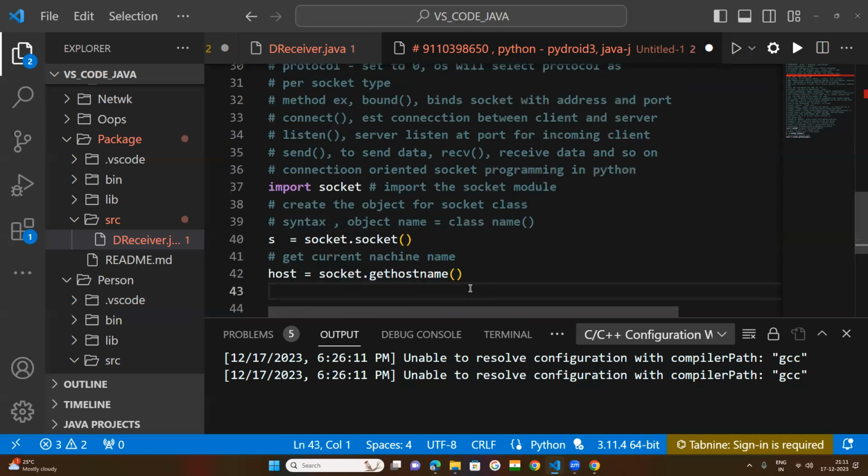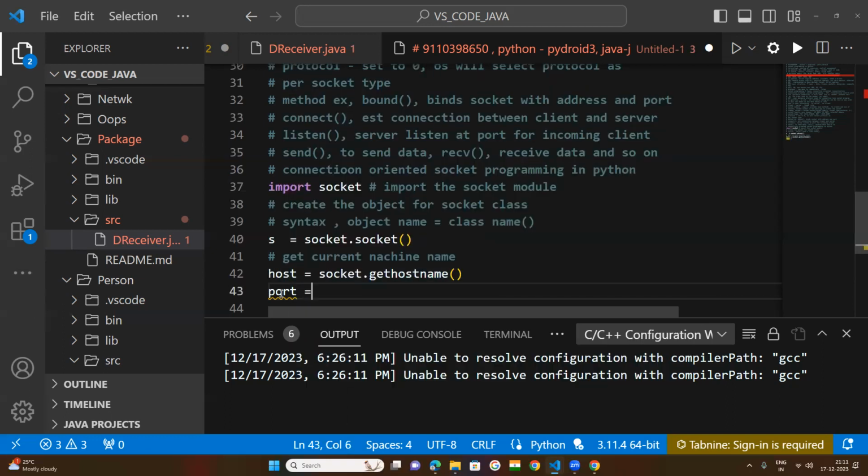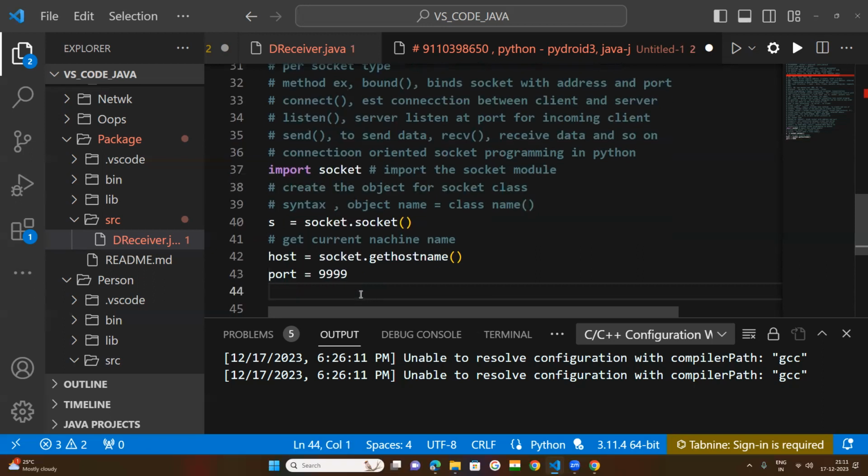Now come down. Next, one more line of code we need to write, that is the port number. Port is equal to, suppose you assign the port number as 999. This is the port number I have written. One more line of code.